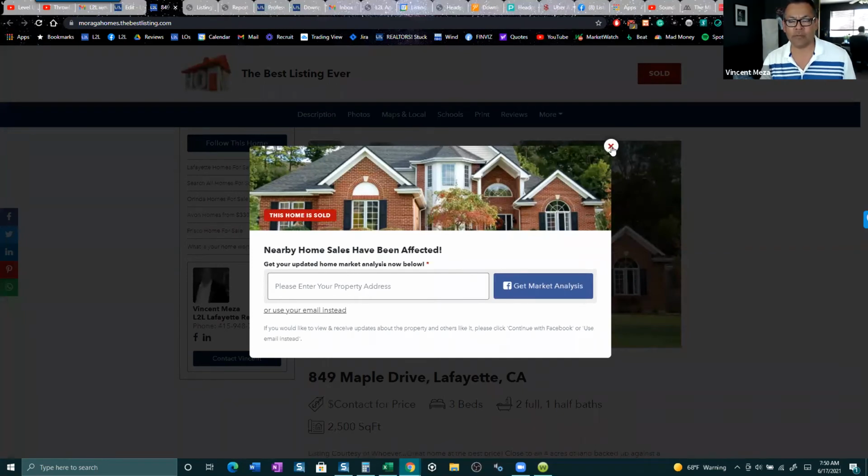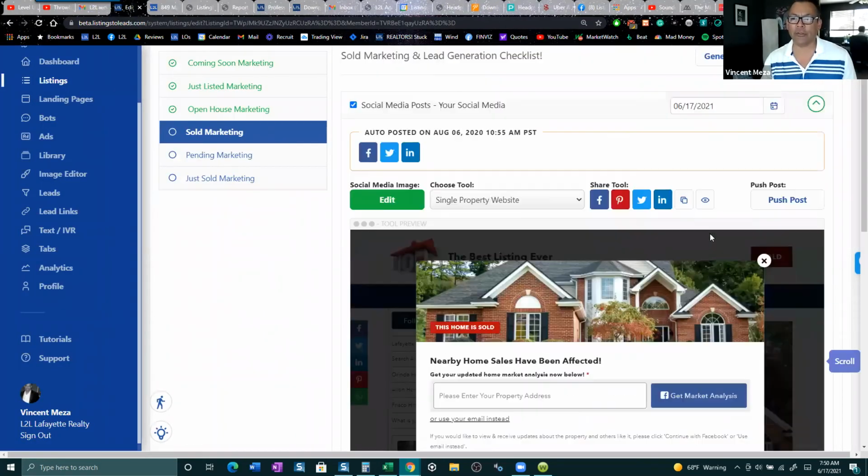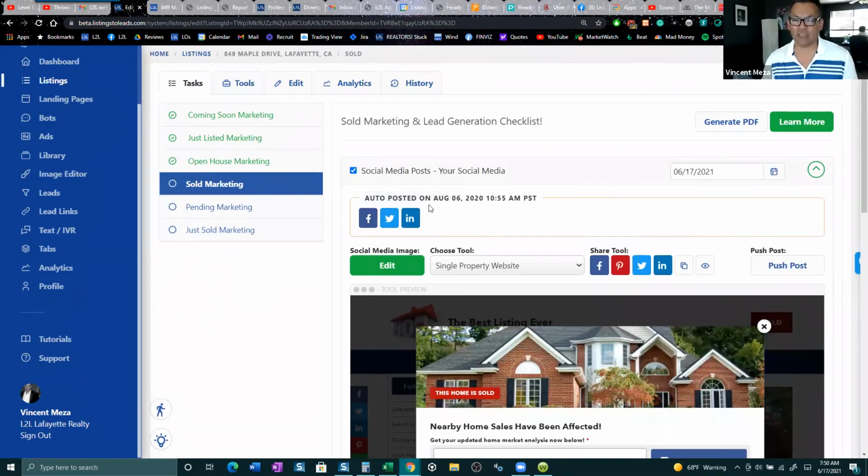It's mobile optimized. But because this property is sold, like I said earlier, it's offering a free home value. So we're trying to get listing leads with the tools when they're sold, right? And that's kind of it. So how does the tool get out there? Well, I've got a section here that says auto posted. And there is auto posting.